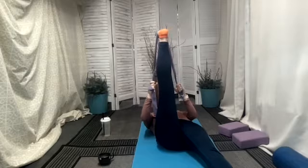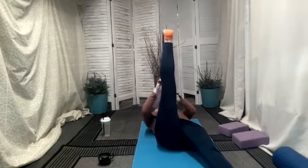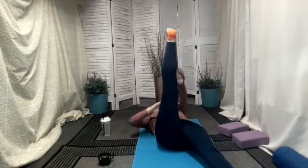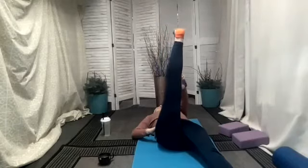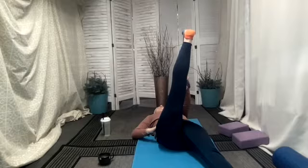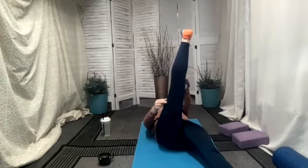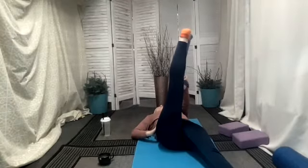And exhale, draw the right leg a little closer to the chest. And take the strap into the left hand, and the right hand comes to the right hip. And we're going to exhale the right leg just across the body, so it's in line with the left thigh. So it's not a spinal twist, but it's really targeting the IT band of the right leg. And reach up with the heel, down with the toes.